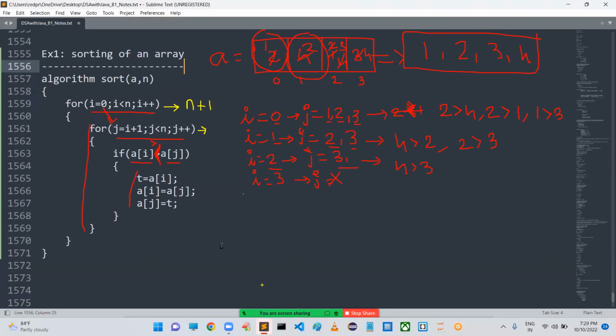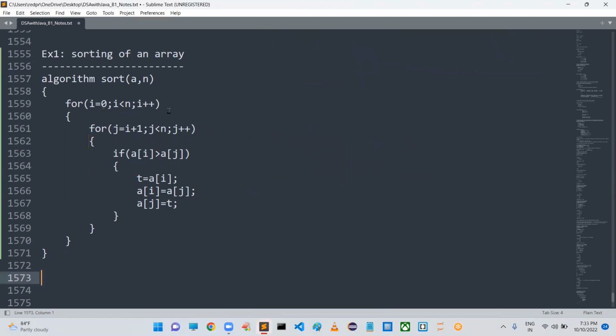Yes. Sir, now tell me, so this line, how much time is it going to require? Everyone, please respond. How much time is it going to take? Just now I have given clarity for this. Yes, very good. So generally we calculated it is going to take N plus 1 times.